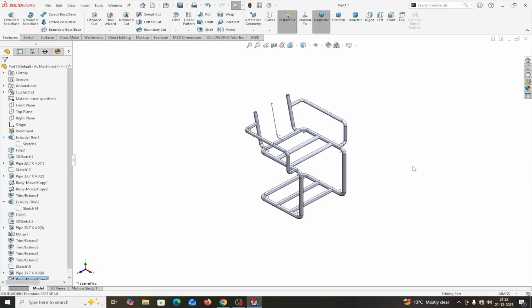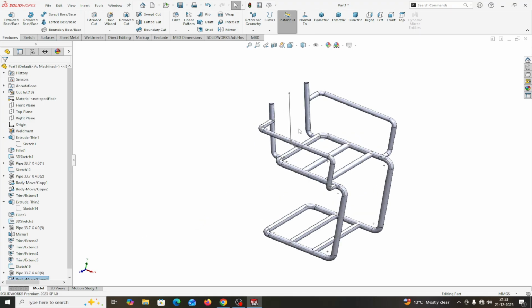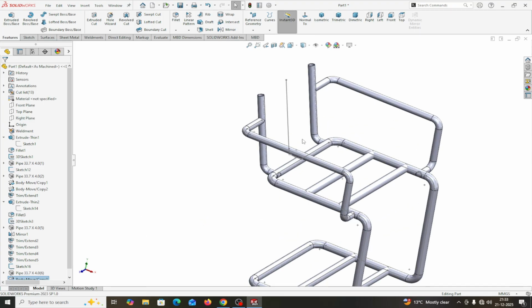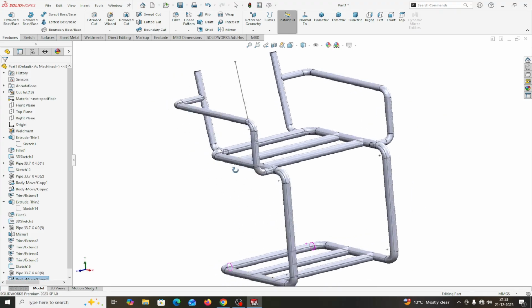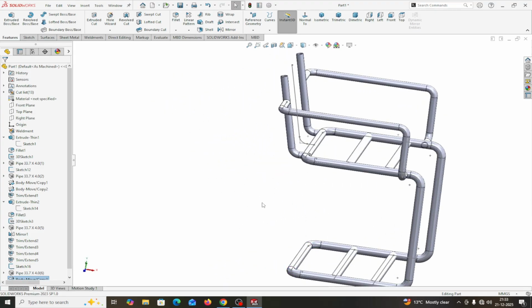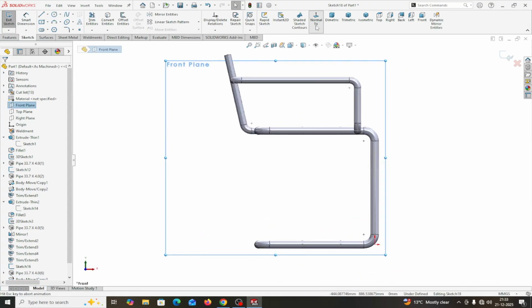Okay, now I will provide the seat here. Here I will provide the cushion. This is the arm pad, and here is the back seat. How will I provide the back seat? First, front plane, sketch normal.